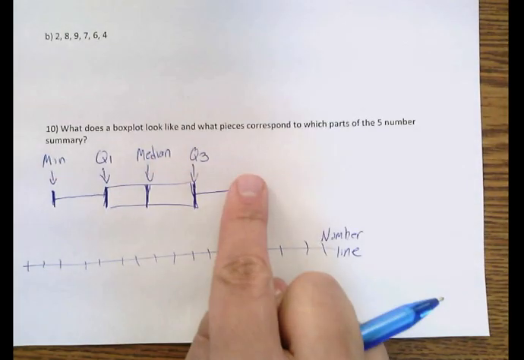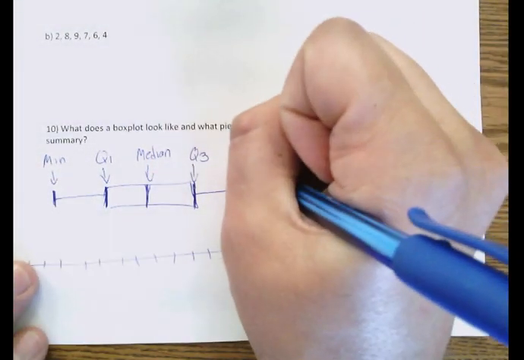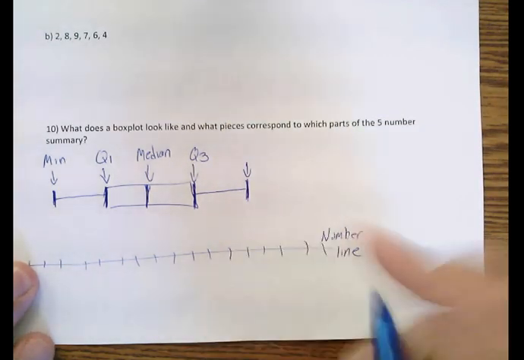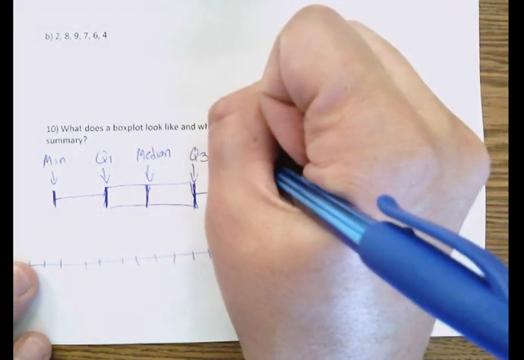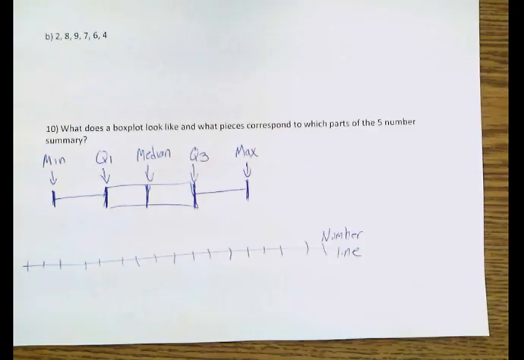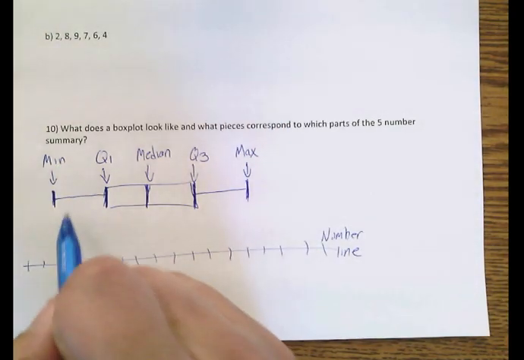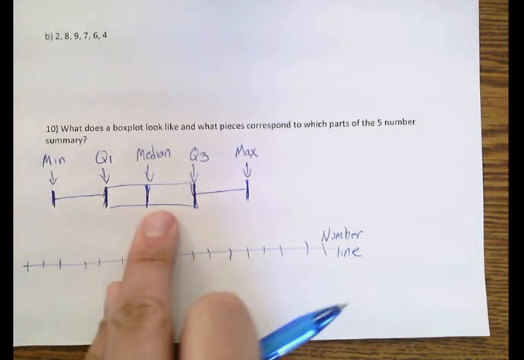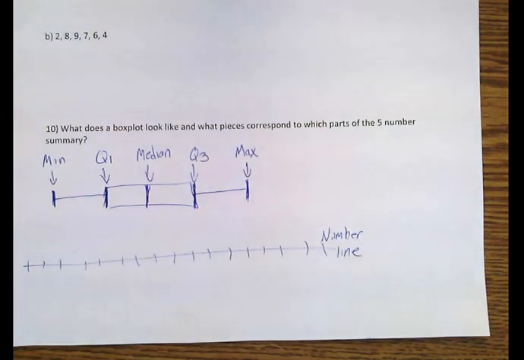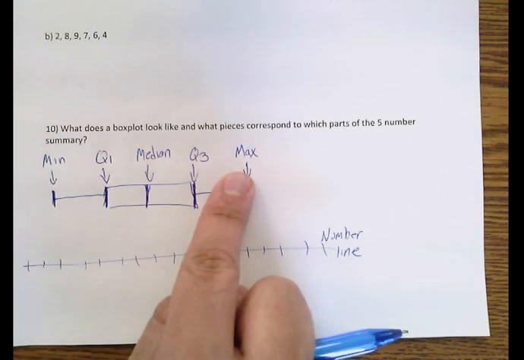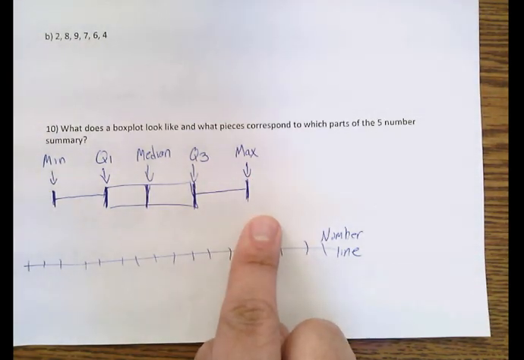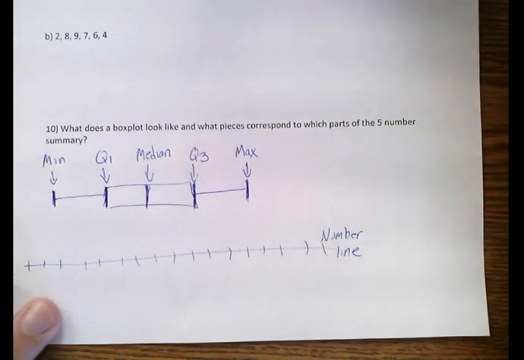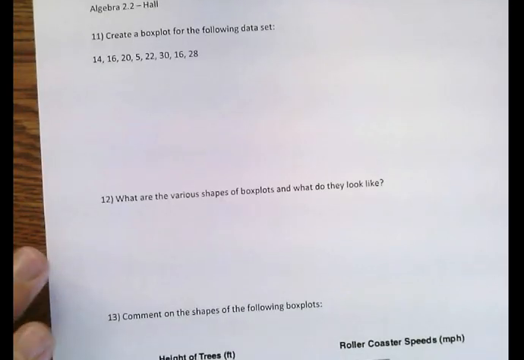So if you notice, I'm going in order of my 5-number summary. The highest point here on the right, the end of that whisker, is going to be your maximum. So we have our minimum, Q1, median, Q3, max, all coinciding with those different pieces of the box plot. So if we know the 5-number summary, you can create a box plot. What I would like to do is a quick example on actually creating a box plot.